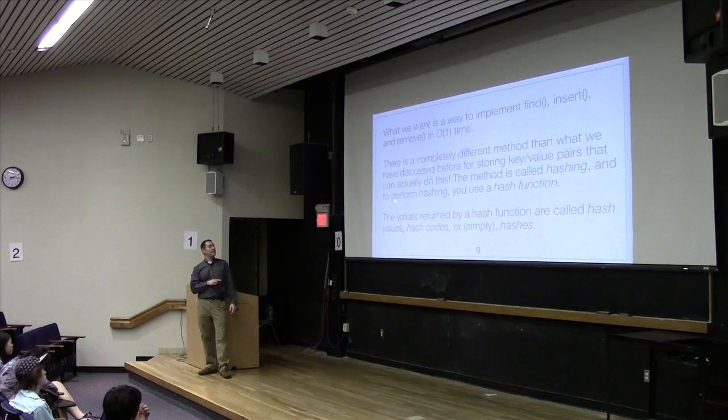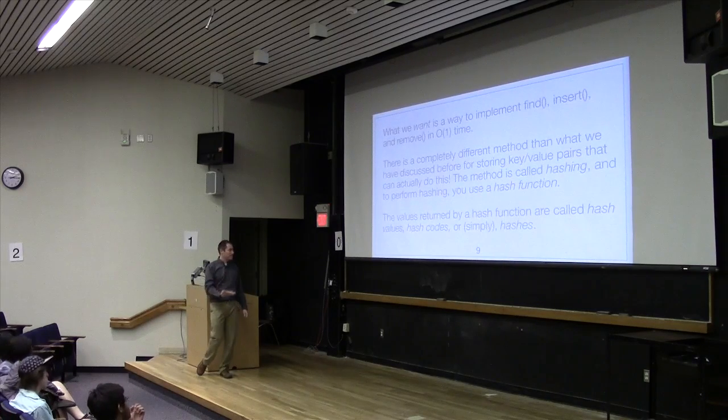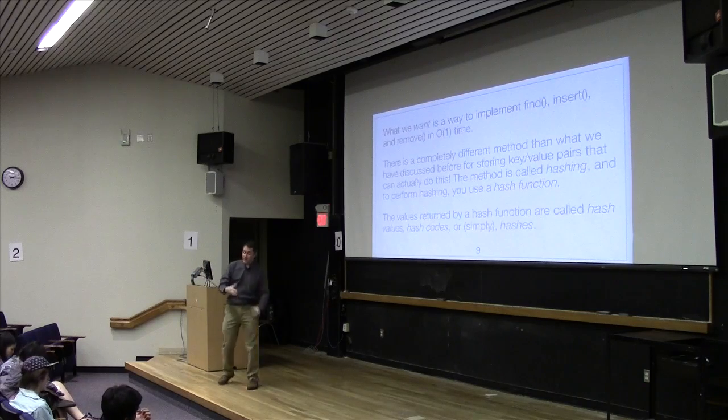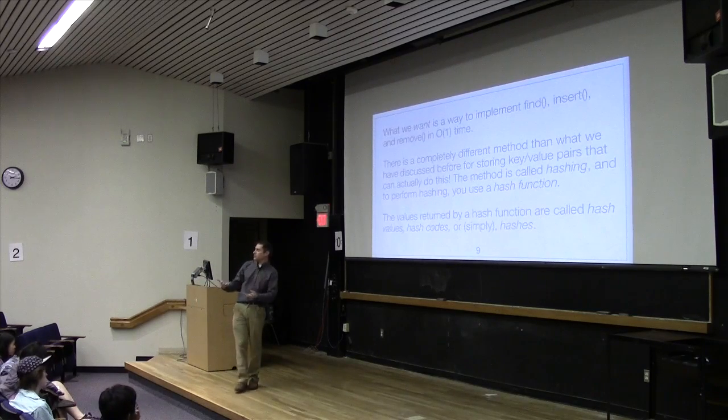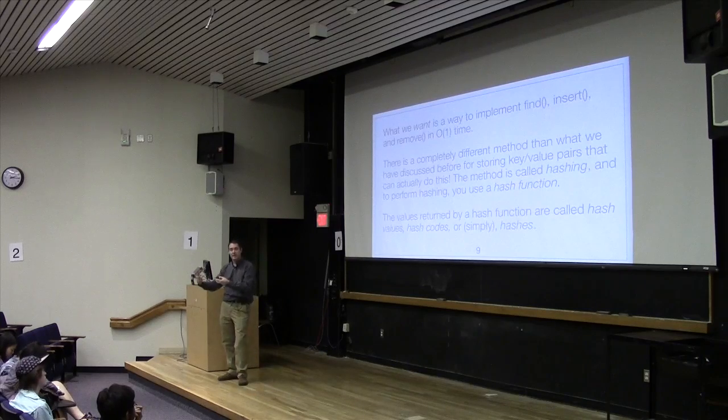Okay? And I'll describe what hashing is in detail. But the big thing about hashing is you have to use this thing called a hash function to make it actually work. Okay? And when you have a hash function, and by function I actually mean literally a mathematical function that you're going to apply to your keys, it's going to run through that mathematical function and then spit out some value. Okay? So you're actually going to have to do that.